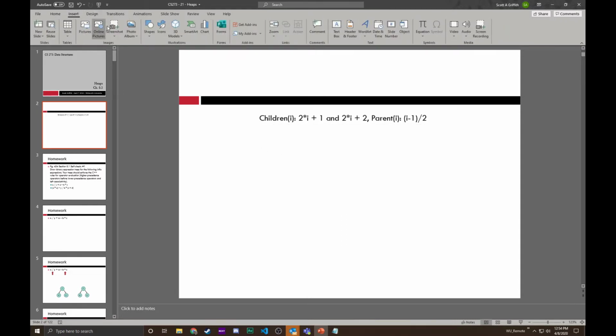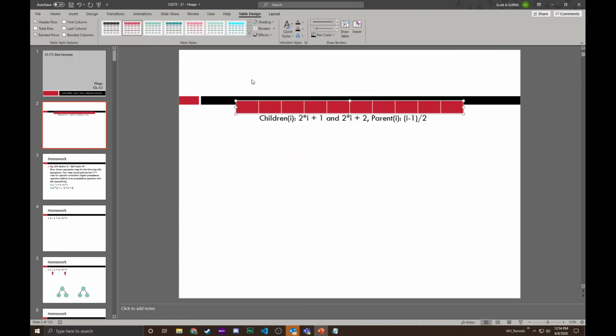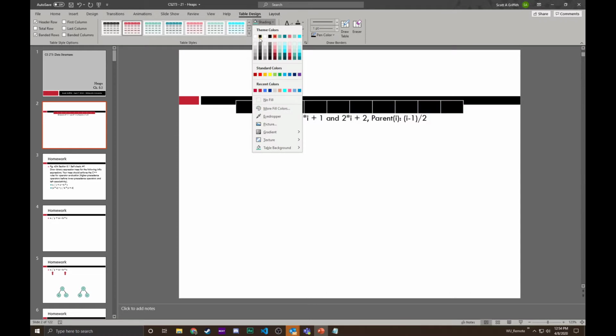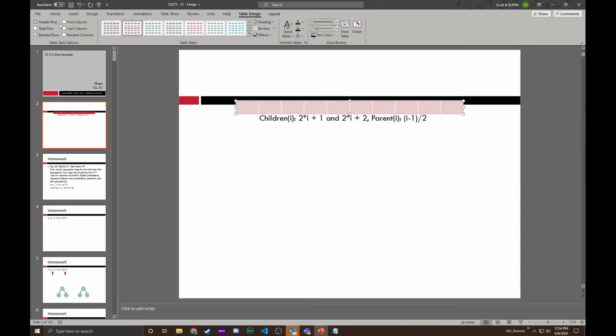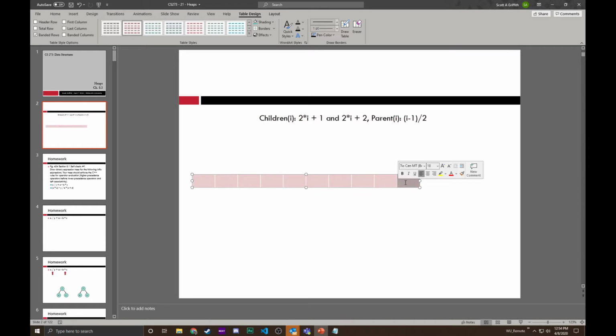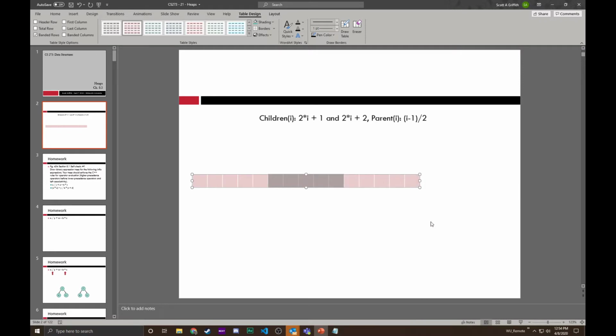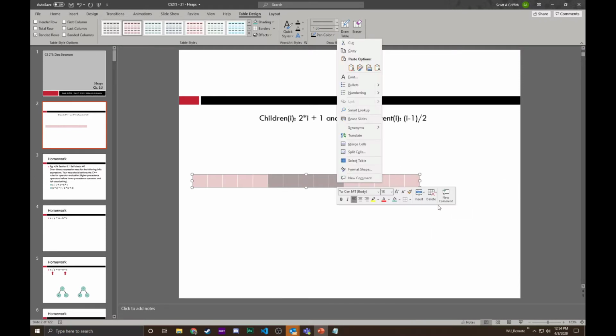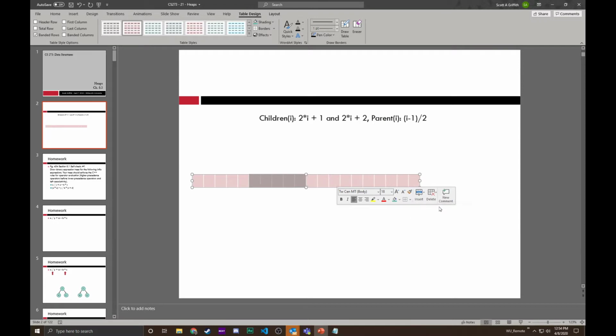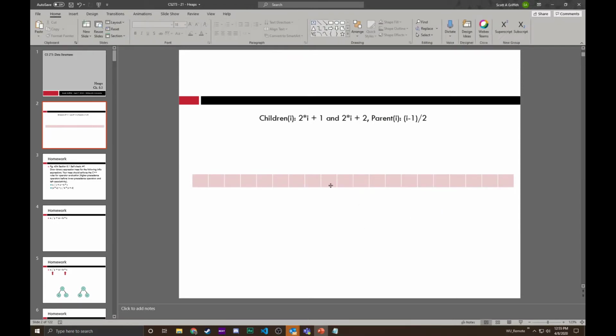So let's make an array. Now, the array's got to be pretty big, because we can have a lot of stuff in it, right? The whole idea is that it's going to break over a long time. So let me insert. Let's do that again. All right, now, as we're talking, I'm going to get this set up.